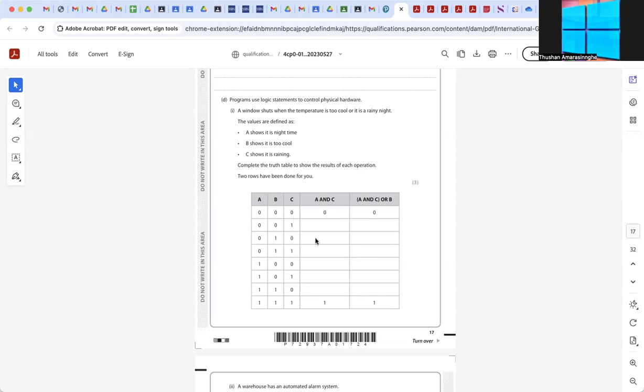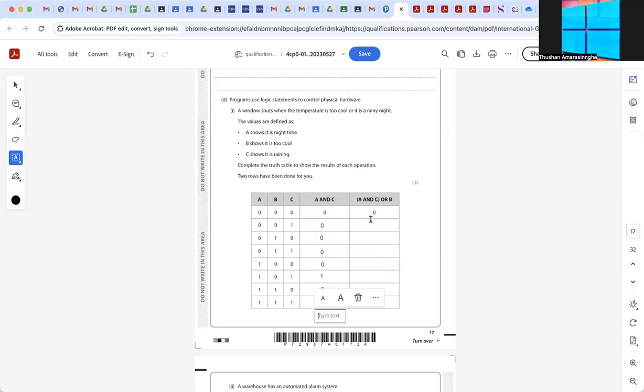Now, children, they have given you some particular task, I mean, answers. A and C is 0, then you have to complete the entire A and C, right? A and C means times, okay? So do these. I'm multiplying A and C. Here we go. This is 1, this is 0. So the last one is given.